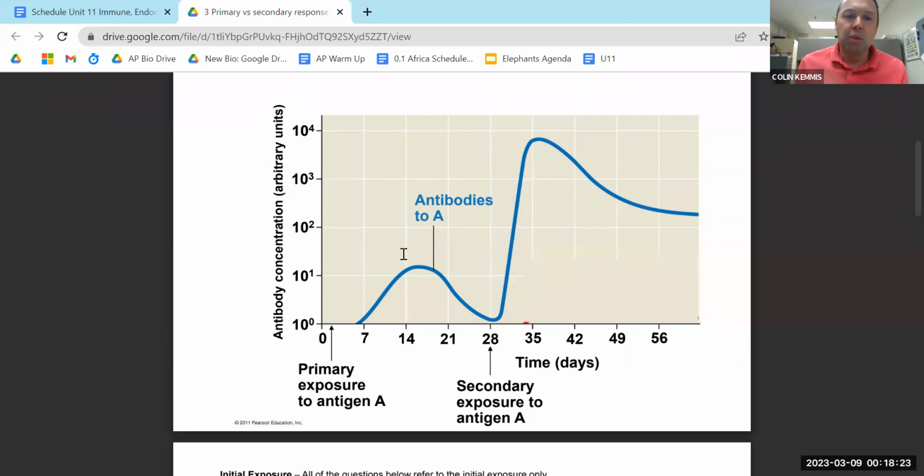And so the vaccine would give you this response. You still wouldn't get sick because it's a weakened form of the virus or a disabled form of it. And then if you actually got exposed to the real disease, this would kick in and you wouldn't get sick, or you'd have a much more mild thing. You might not even know, like one drip of the nose or something, or a few coughs for a day. Might not even be that sick.